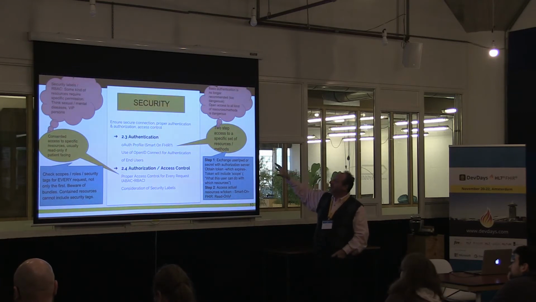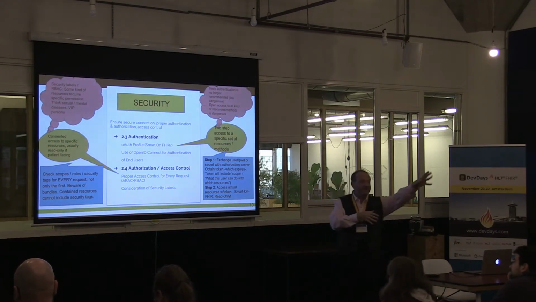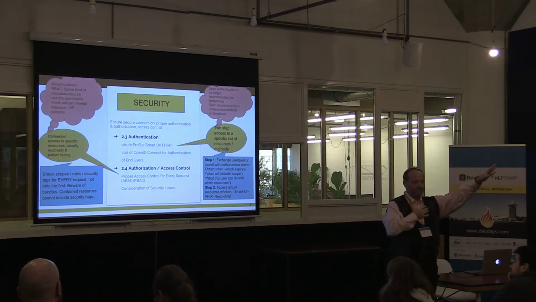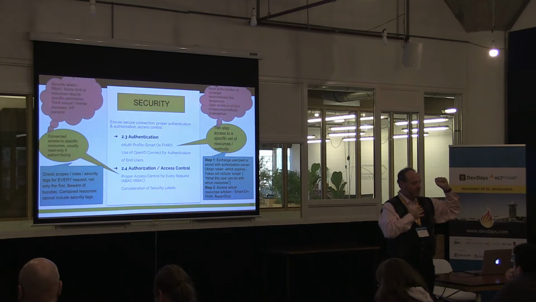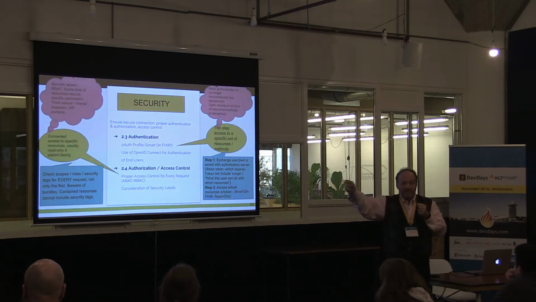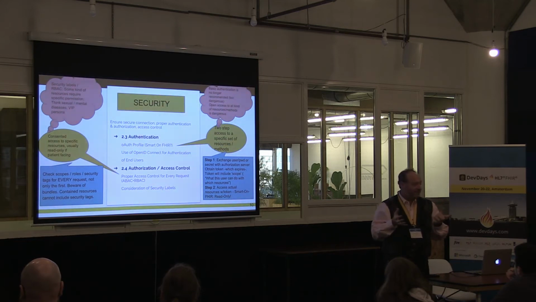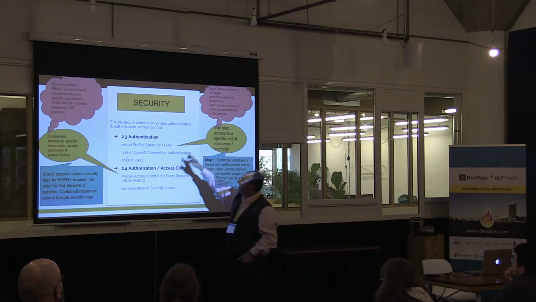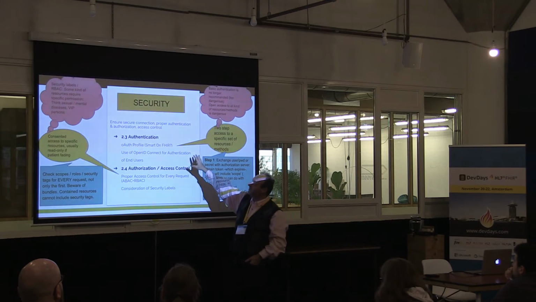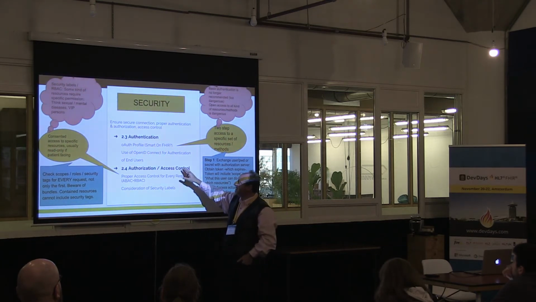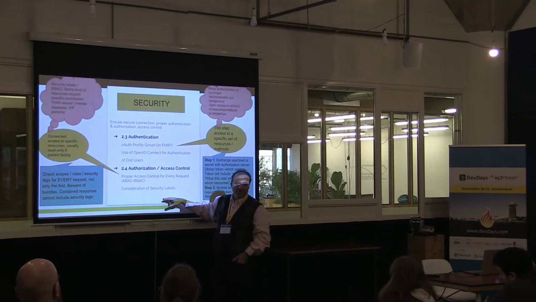So in this scheme, you have a two-step access to the resources. First, you have to authenticate to a server and say, okay, I'm me. Give me a token. And with the token, I go to all the resource servers and say, I want this. So the token says who I am, but also what kind of access I have. So I can read patient information, I can read condition information, I can read allergies. This is the combination of authentication and authorization and access control. This is first who I am, and then what can I do with which resources.